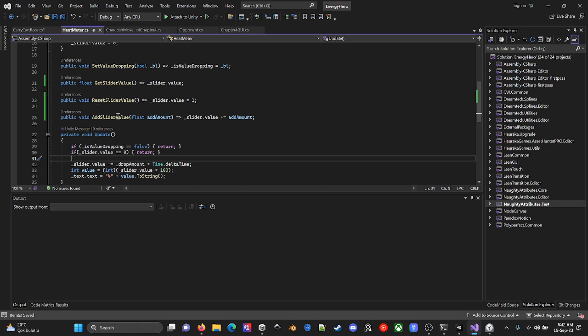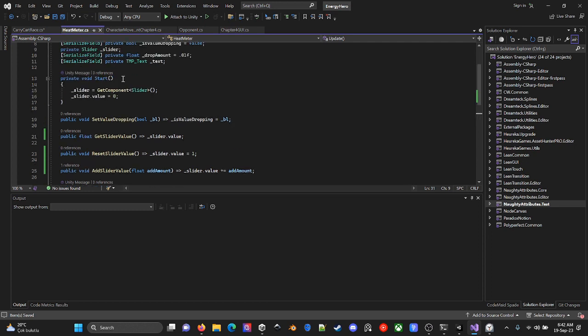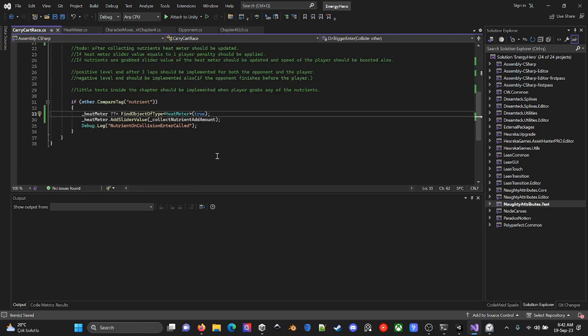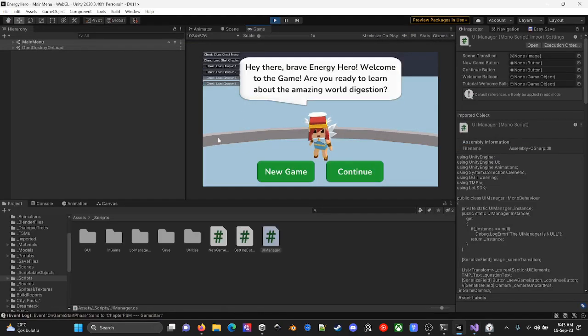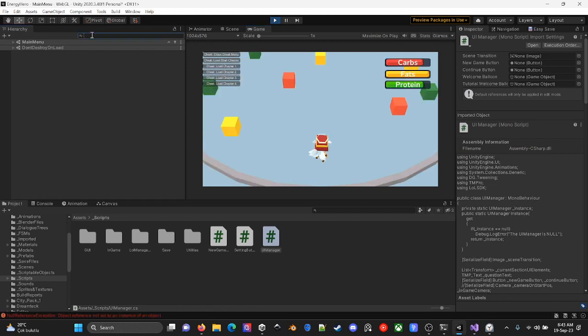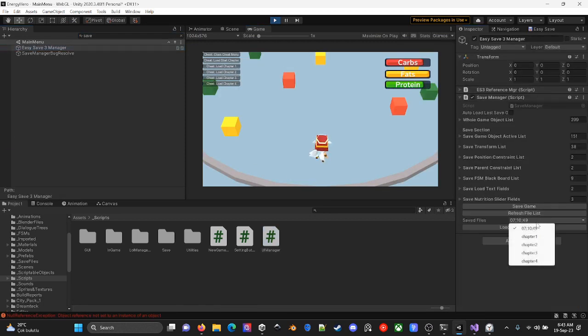The heat meter AddSliderValue method will update my slider value with the amounts I added inside the nutrient. This is an easy solution and it should just work. So let's go to my chapter 4 section.